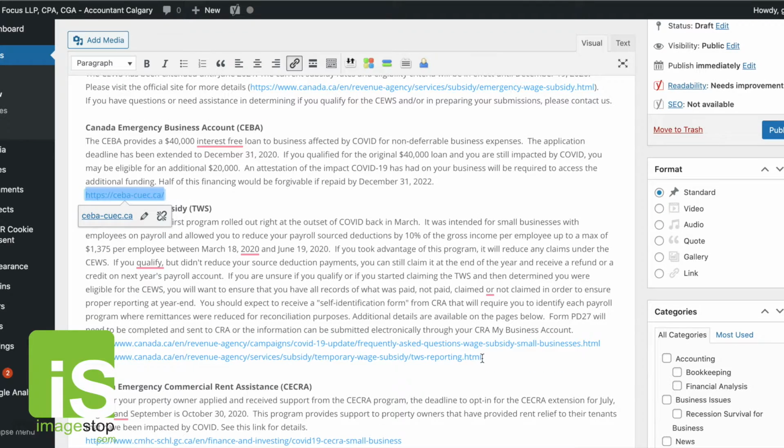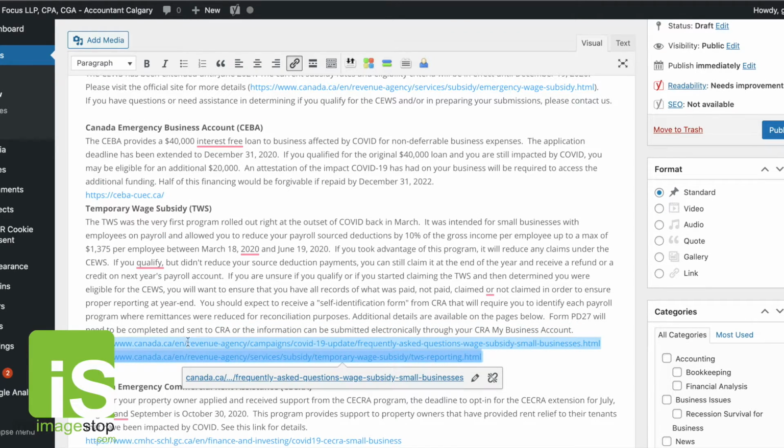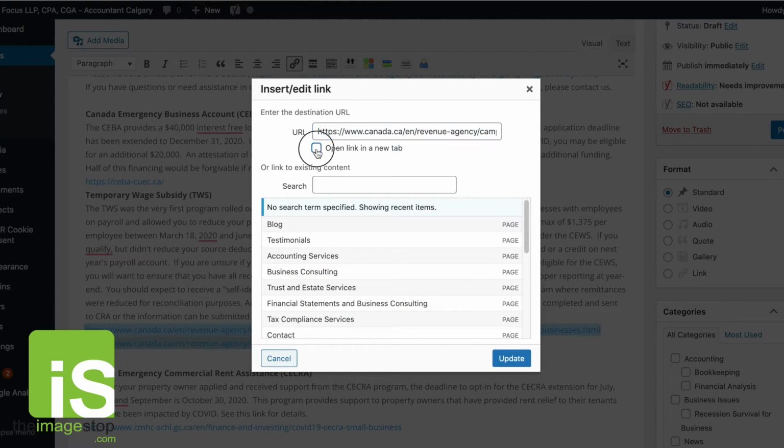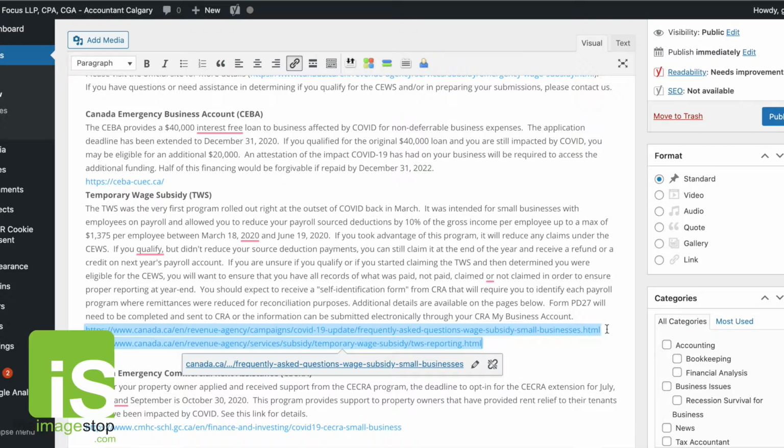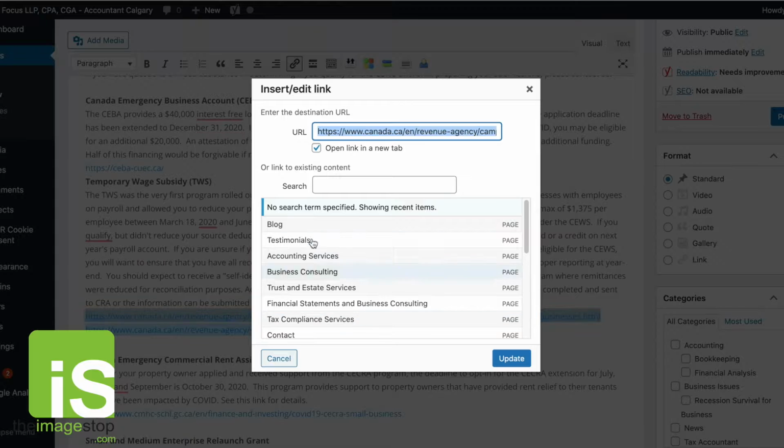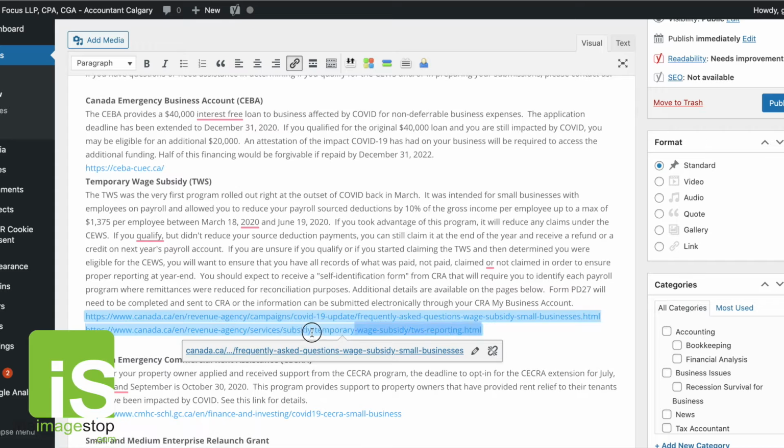We advise all clients that whenever they take their visitors off of their site, they make sure it's done in a new tab, so that the last thing people realize when they go there, make sure this one here too, there we go, the last thing people see and get connected with is you, not the place that they were just at.